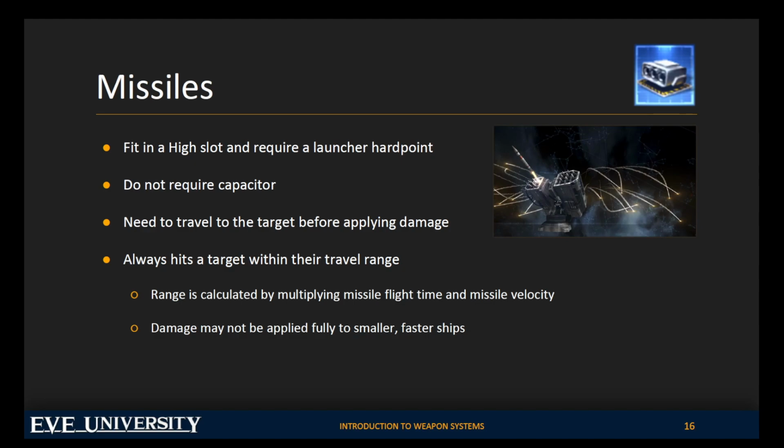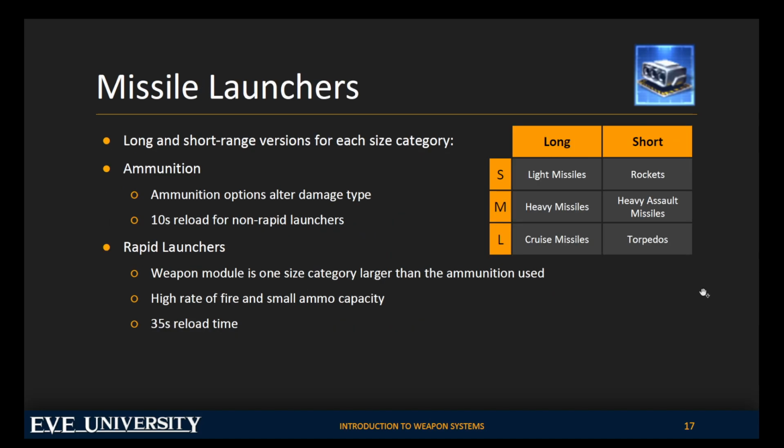Now, just because they hit every time, as long as it's within their travel range, does not mean that you will get full damage every time. This is where the term application comes in. Damage is going to be affected by application. Smaller ships with a smaller signature radius that move faster, missiles probably are not going to apply as well to those ships. We'll talk a little bit more about that in a minute.